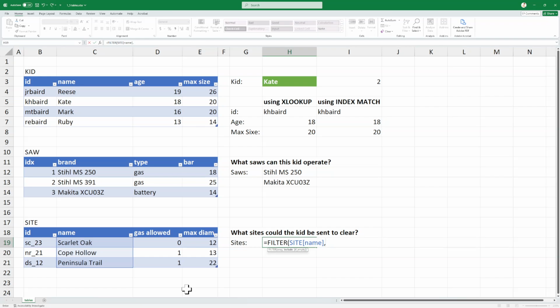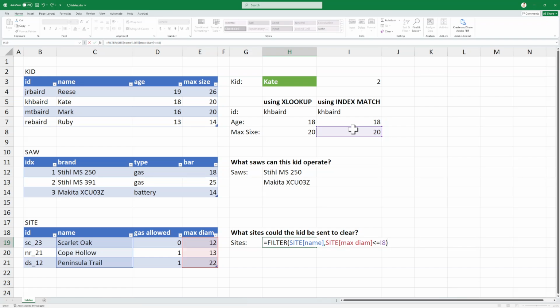And so the question now, I've told Excel what I want the output to be. The question now is, how do I produce some trues and falses that tell me which of these actually get to be included in my final output? Well, the trues and falses will come from these numbers here being compared with this number here. And so let's compare these to less than or equal to 20. Let's close it up and see if it gives us a site name.